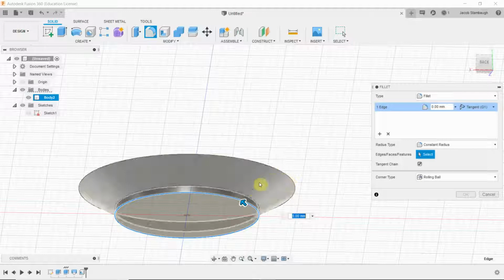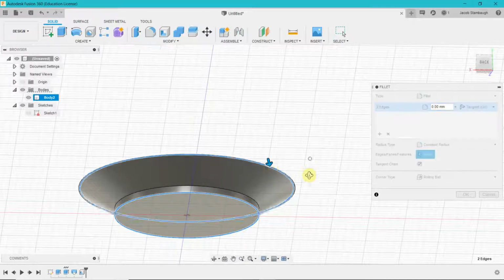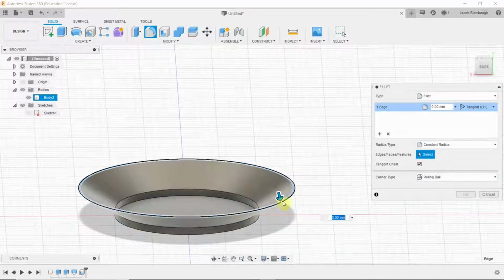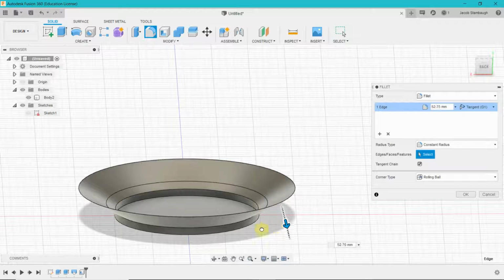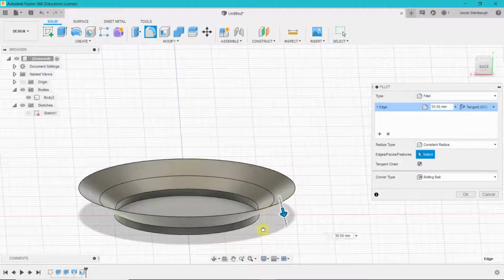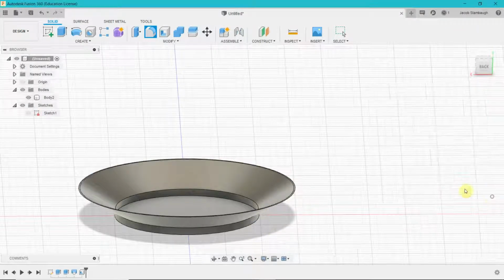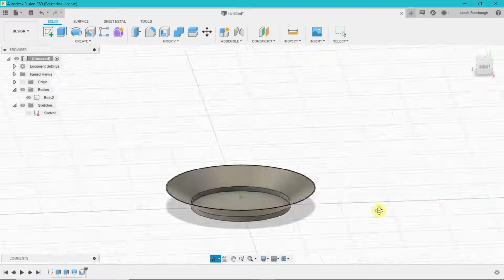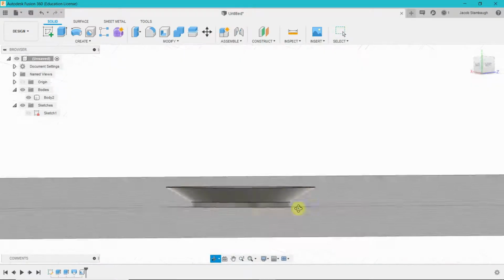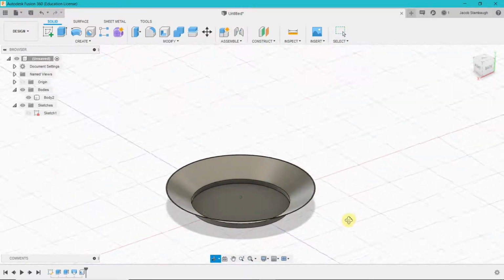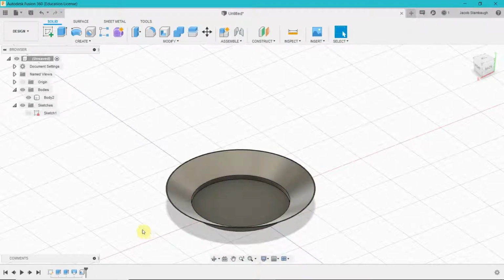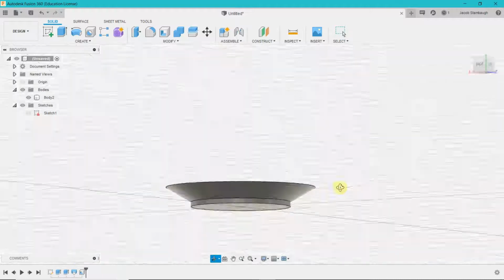I won't do it there. I'll try maybe here. Let me deselect that bottom one. You can't really see it here either, unfortunately. I'll demonstrate the fillet tool with something else, but for now I would say this is a pretty decent plate. To make this plate, we just did some extrudes, some nifty geometry drawing, a loft and a shell feature.